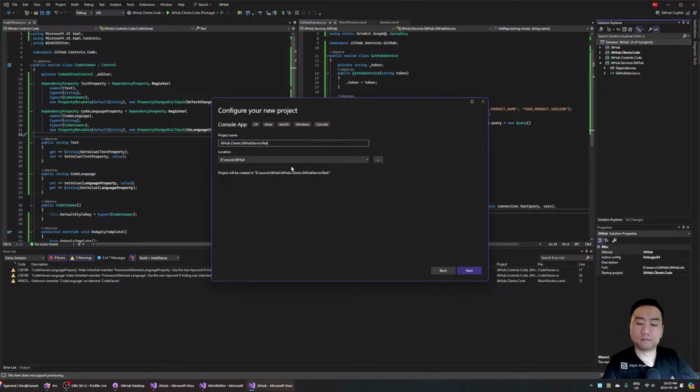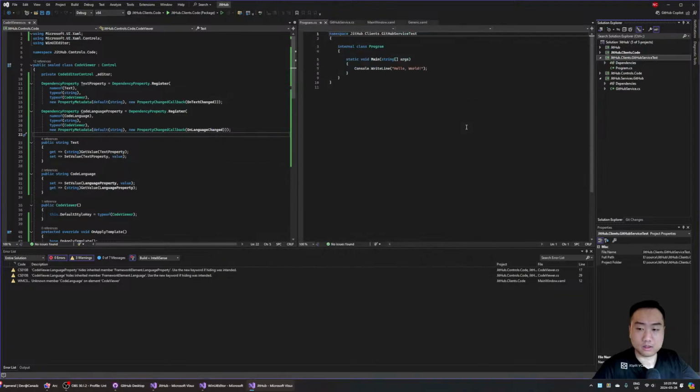I think that's a good name. Do not use top-level statements. Yeah, I don't think I want to use that. Enable AOT publish? Doesn't really matter to me, to be honest. Okay, create.